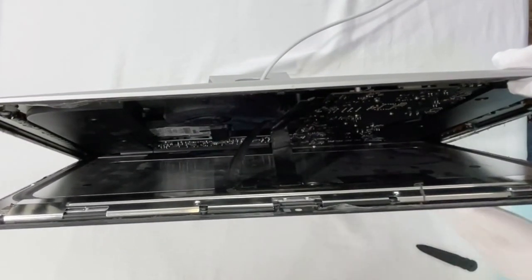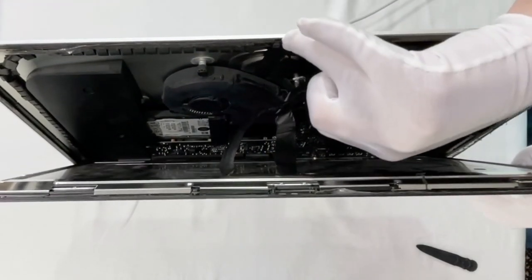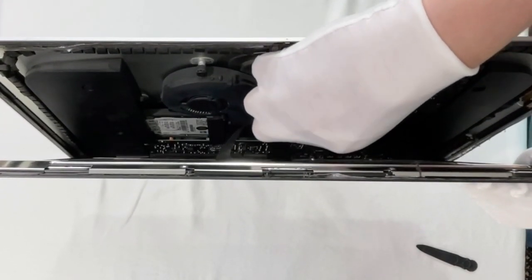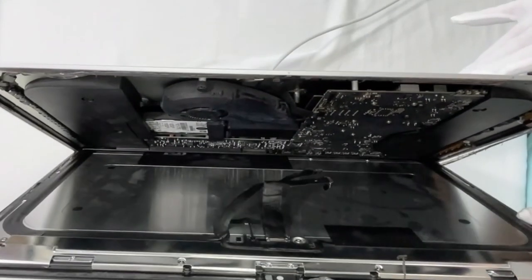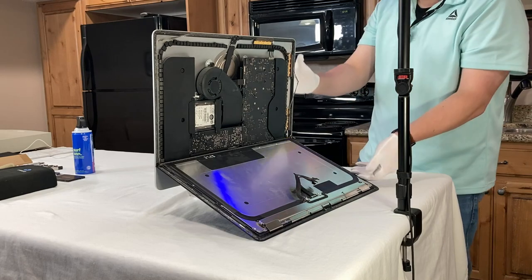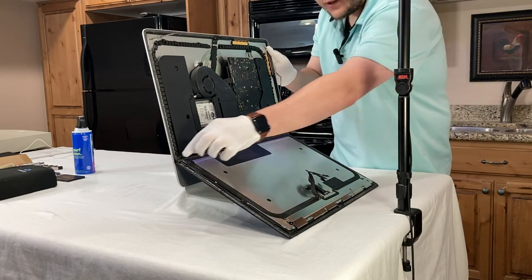I apologize if I don't get the image well. It's got a little tab that you pull up on. And then that frees it so that you can pull it out. Now, the display is no longer attached to the iMac. Then, now on the bottom, there's two little pull tabs, one on each side.